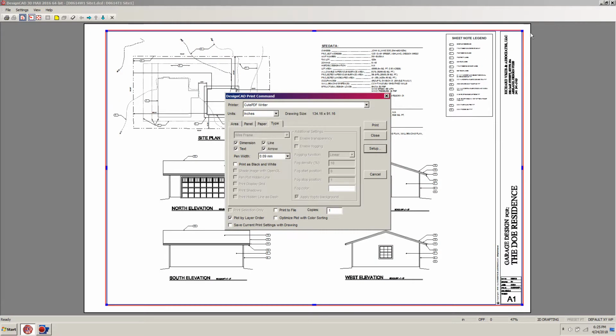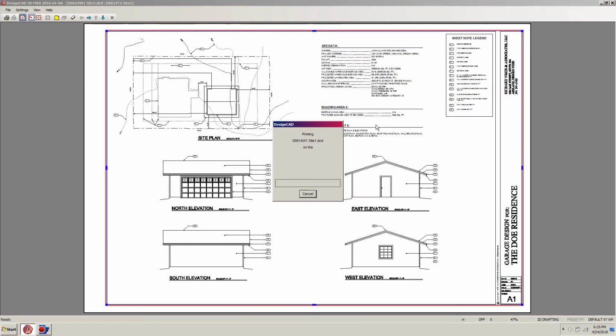Now I click OK, and watch what happens to all these little grids. So now we just have one grid, and that red line indicates the printable area based on the margins I've selected. And you can see that I have a nice space over here to the left that can be occupied by the binder. And we just look at the print dialog here, and we just want one copy right now because it's going to be a PDF, and we can print as many as we want. And then we just click print.